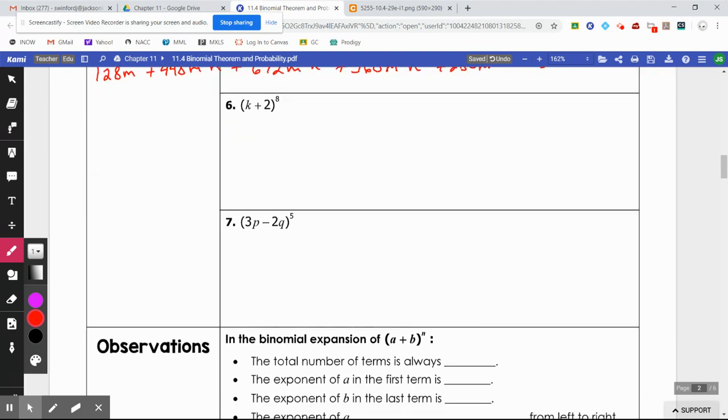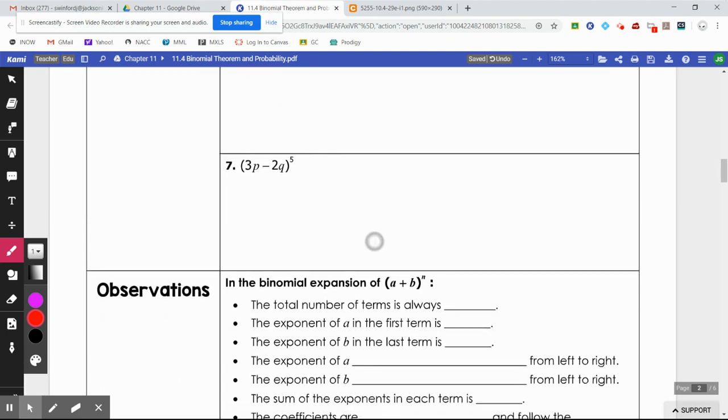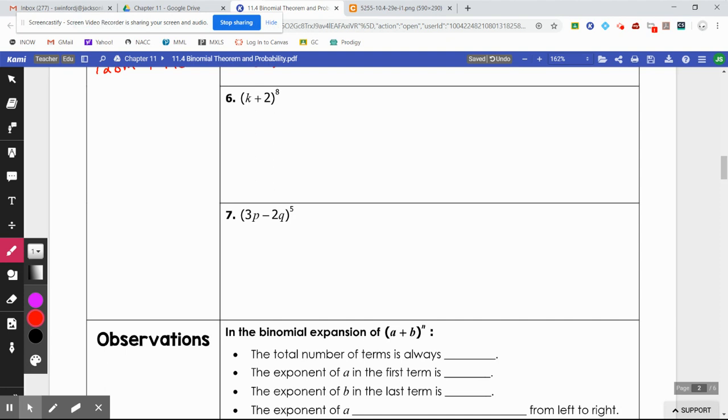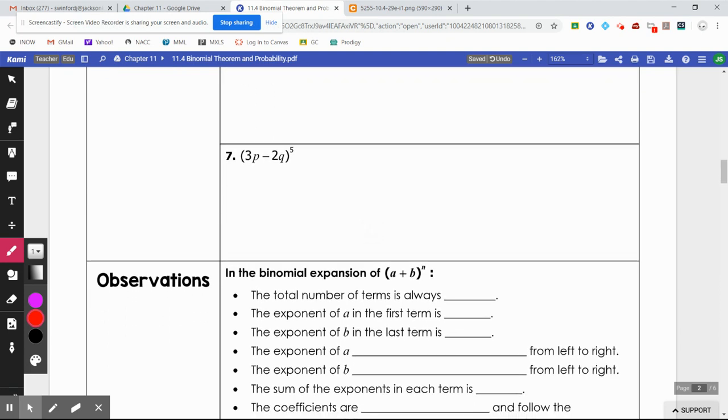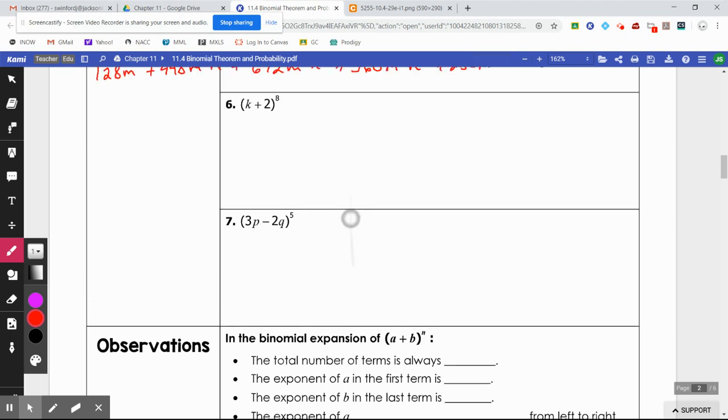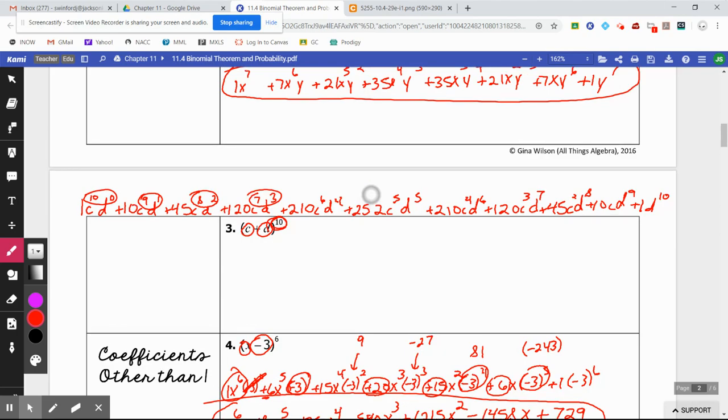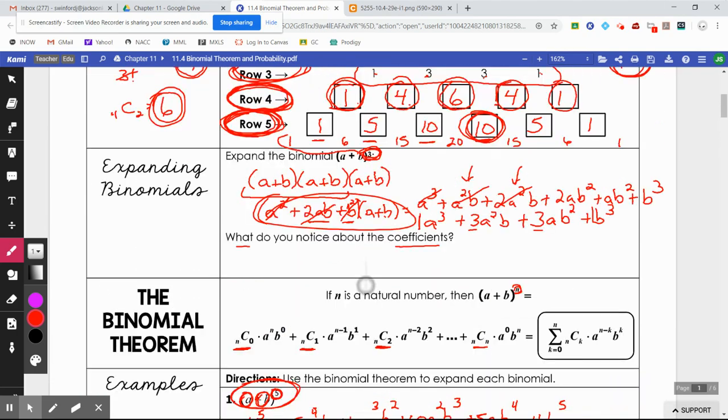The next two would be done the exact same way. I will jump down here and we'll work number 7 together. It looks like a little bit more difficult, but number 6 would be worked identical to it. It's just like the previous examples. But let's try this one. The 5th power, that is one of our rows that we had up here. So let's scroll back up and find the 5th power.